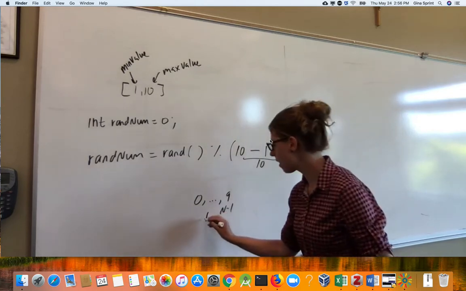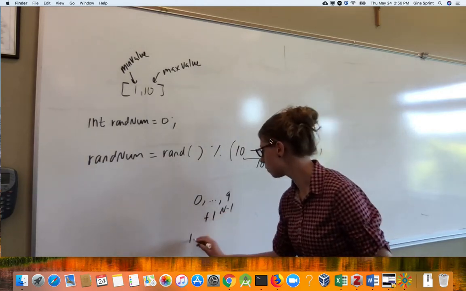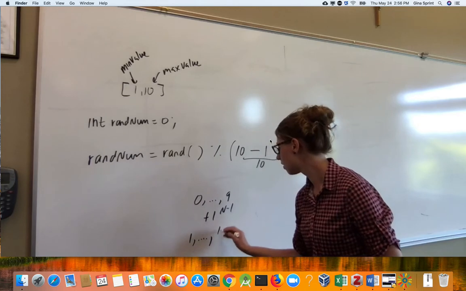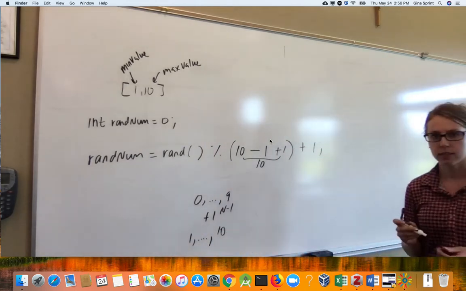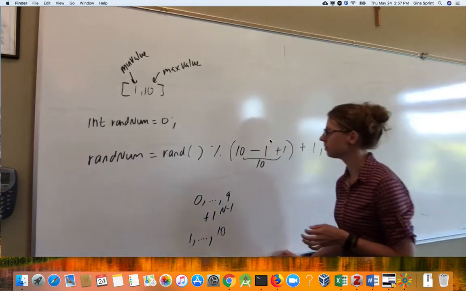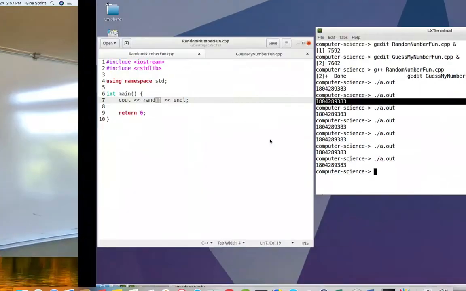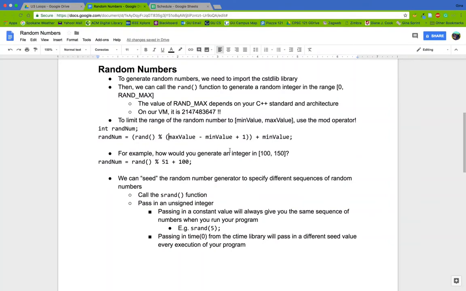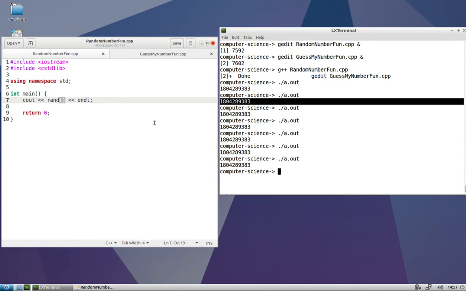Then if we add 1 to this, we'll get 1 to 10 as our possible range of values. So this clever little trick can be used in order to give you a random number in any range that you want. So let's code this up.